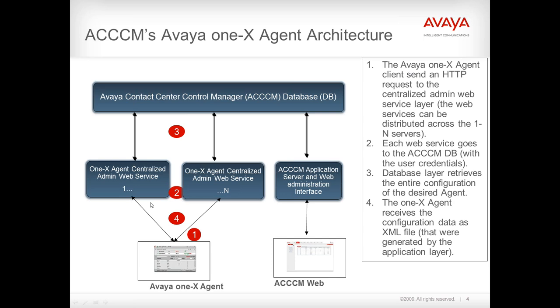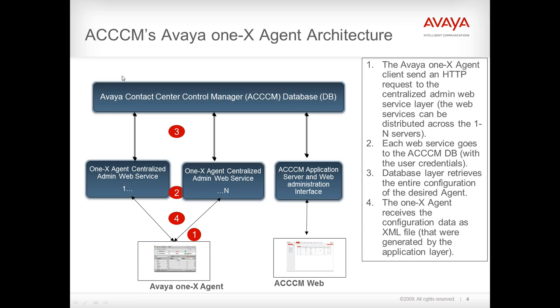Once you log out from the 1X client, the client itself will take the local XML copy of the template and search for changes. If it finds any changes, it will take the local XML and push it back to the ACCCM 1X web service, which will store it in the database. So on the agent's next login, they will still have their template and even the new contacts that were added on a previous shift.